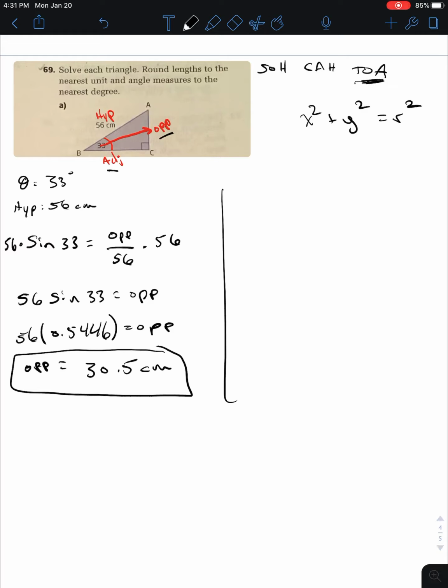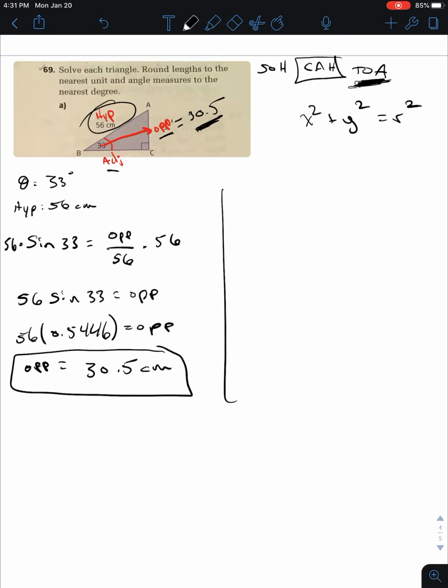If I use tangent. Oh, tangent's always for hypotenuse. No, tangent's opposite and adjacent. Here's my problem though with tangent. If I just found what opposite was, it's 30.5. What if I'm wrong? That's true. So why wouldn't you use the hypotenuse that they gave you in the question? Then, who cares if you got the first one wrong? Whatever reason you got it wrong, you're not going to carry this wrong answer in using opposite over adjacent in tan.